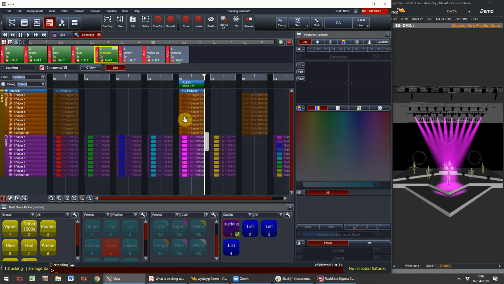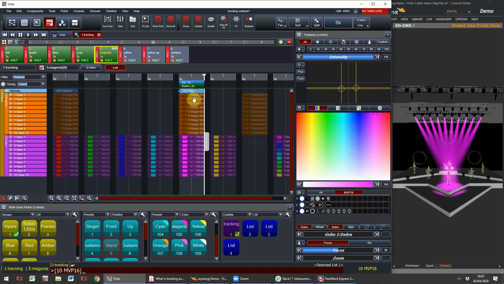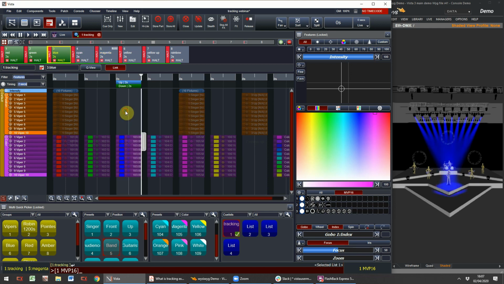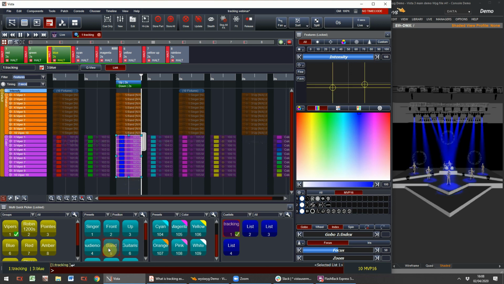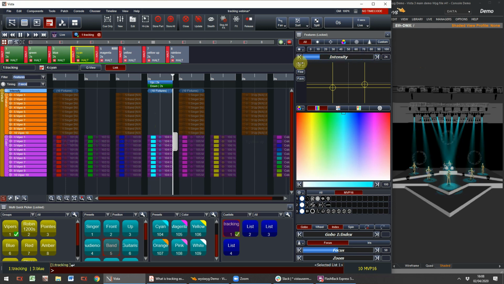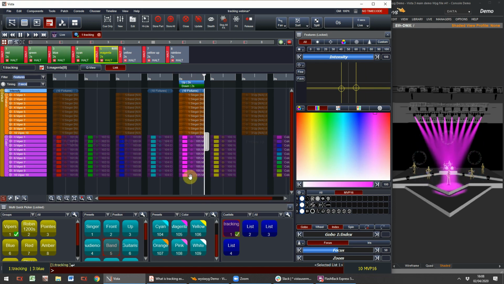So when we block a queue, anything that was previously tracked in to create the look of this queue is placed in here as a real event. So you can now see I've got my intensity and singers programmed as actual events in here. So what does this mean? This means, of course, that we can then go and change anything in the queues before. So if we change the position again in queue number 3, we could even change some intensities in Q4. Because we blocked it before we made these changes, when we then play into queue number 5, that's playing back exactly as it is at the time we blocked it.